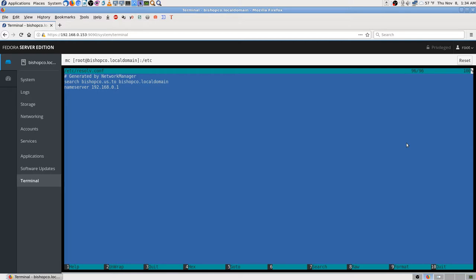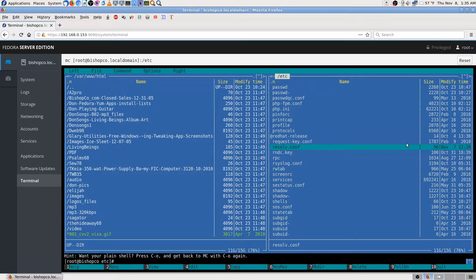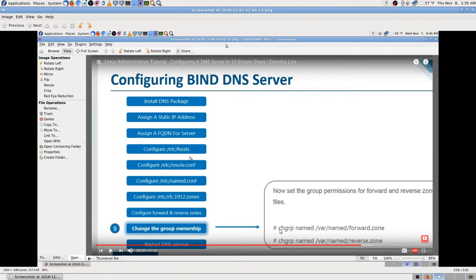Oh, right. Now, I think there's some wrong things in there. I'm going to screenshot that. For right now, I think I should change that to bishopco.biz while I'm trying to make bishopco.biz work. And the name server should be, I think, the IP address of this machine. I'm still scared to just mess with the files when I'm not really sure about what I'm doing.